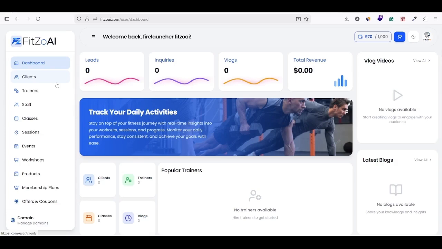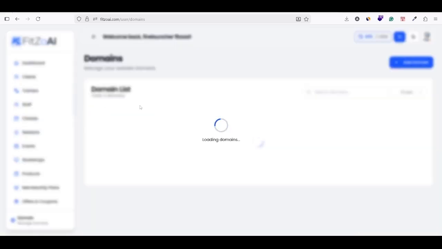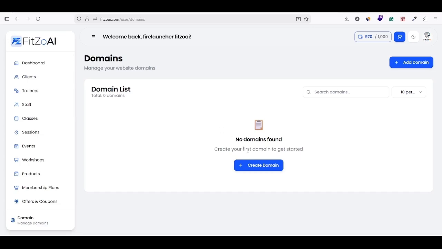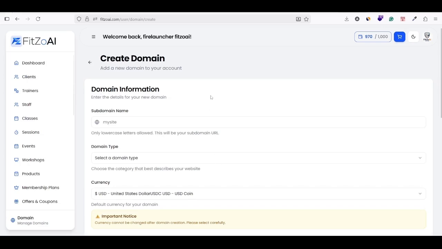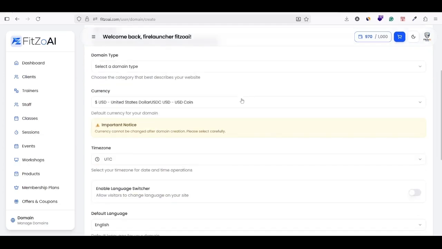Like if I want to click on clients, then it will show me "create your domain first to get started." So this is the basic requirement to get started. We need to create a domain first, so we will create a domain first. Create domain form. We need to fill this form in order to create a domain.